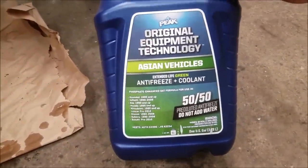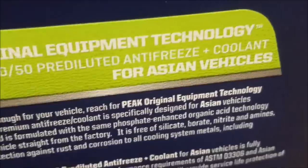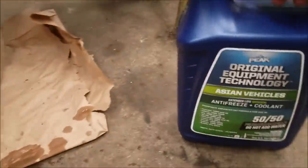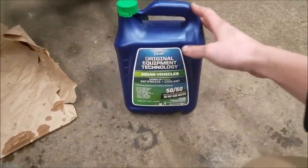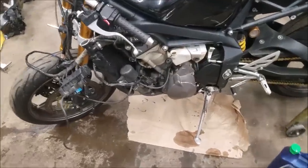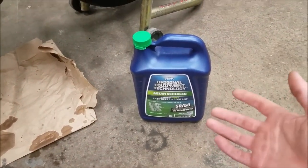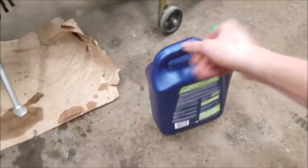Now this is what I have. It's just kind of a generic coolant to use. The reason why I got this one is because it is silicate free. I did some research on some of the other bikes when I needed to put some coolant in. I know I could get the Triumph recommended coolant to put in the bike, but with the Hondas, some of the gaskets and seals are rubber, and I've heard that if you use any other coolant that has silicates in it, over time it can deteriorate the rubber gaskets and seals. So that's why I use silicate free coolant.